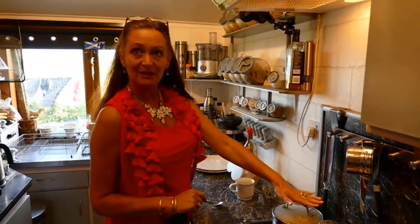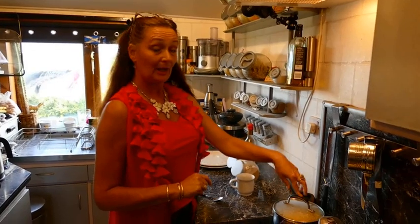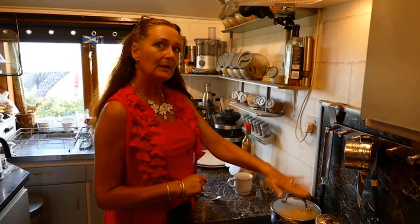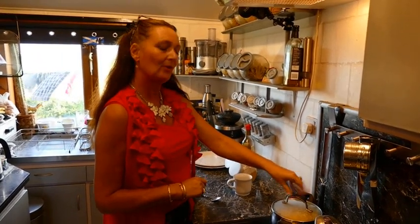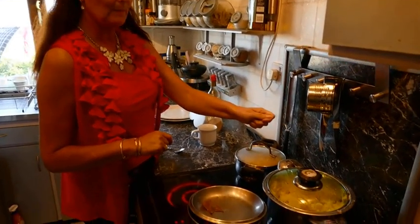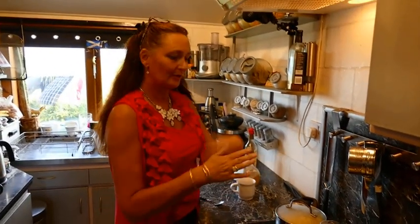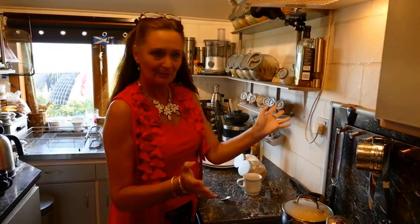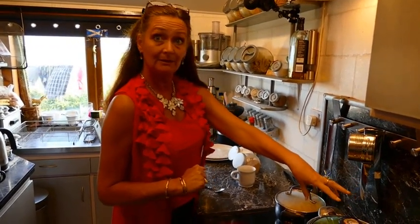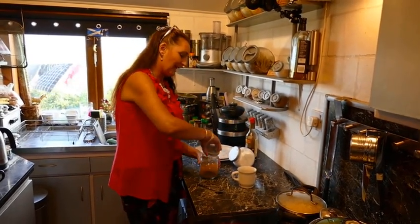Everything's ready. I've already mashed my neap and my tatties. For the neap, I just use a good dob of butter and just a touch of pepper, because neap can actually be quite peppery — you shouldn't need too much black pepper, but taste as you go. The tatties — just the same, a wee bit of black pepper and quite a good dob of butter or substitutes. If you're vegan, use your oat milk and vegan butter, and then a splash of milk. I like milk in my mashed potato, but that's entirely up to yourself.